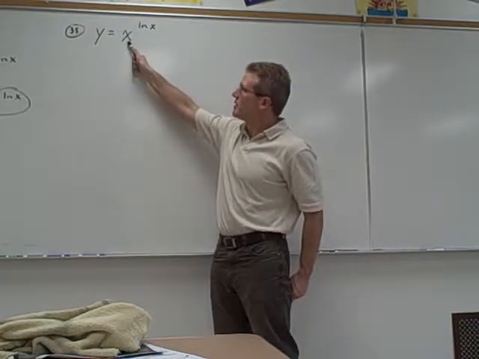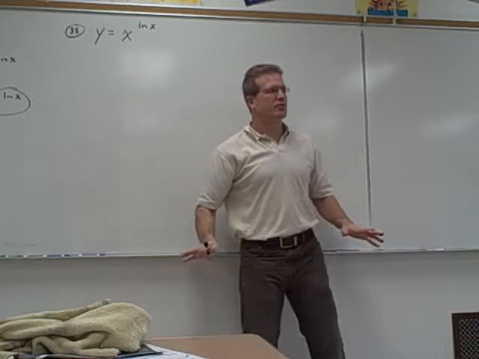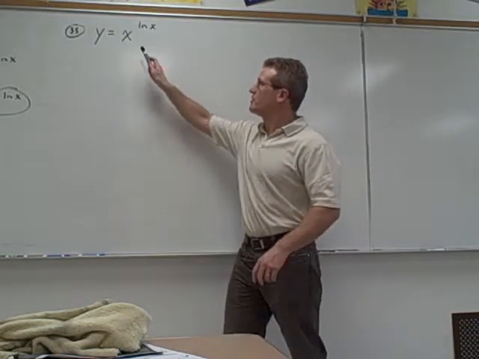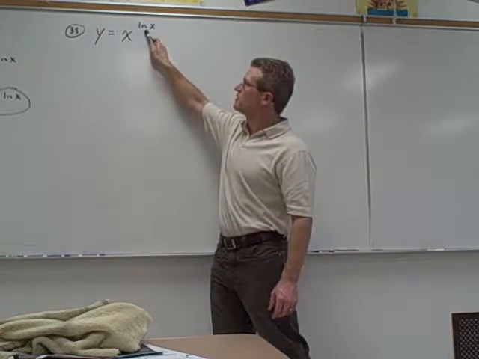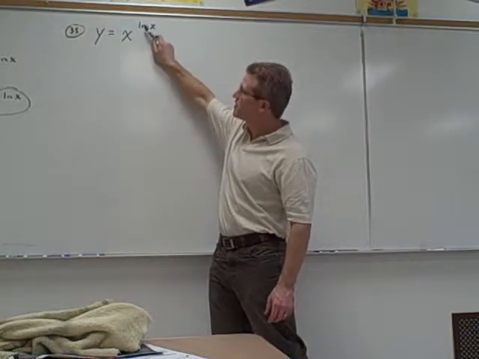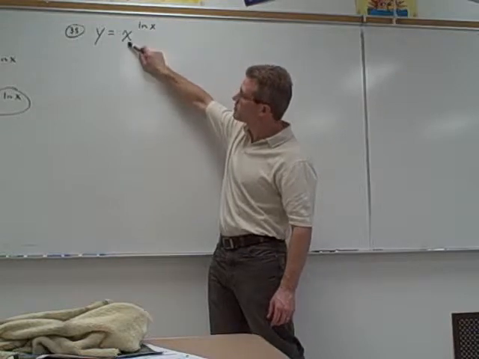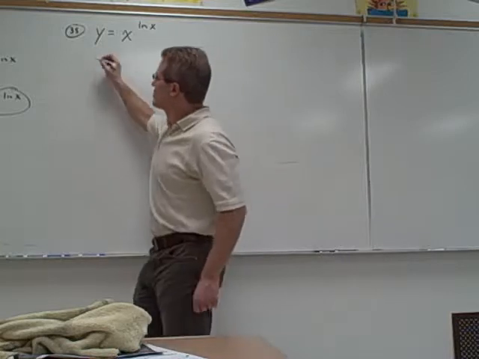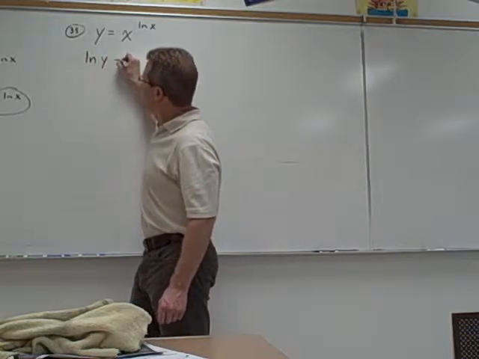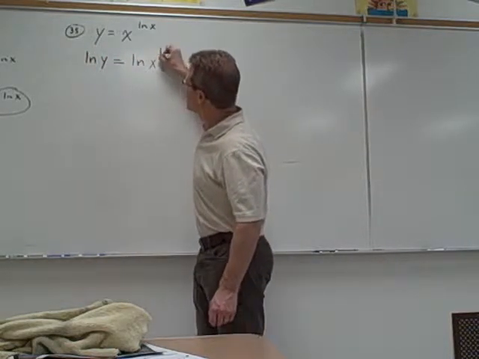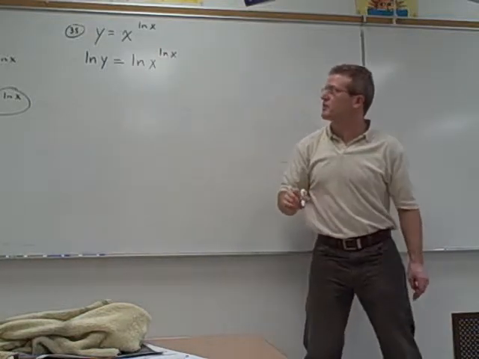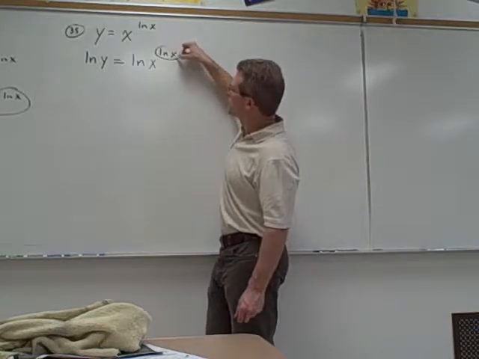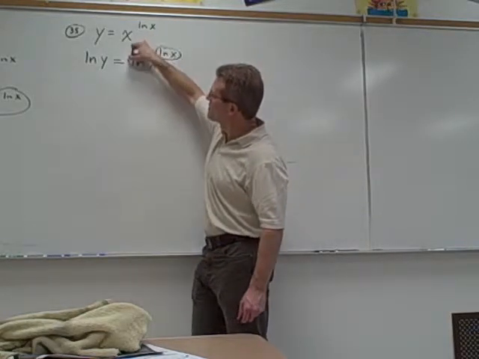When you have a variable in the base and the exponent, there is no formula for doing the derivative of that. We've had the derivative of a to the variable expression, or sometimes you have a constant down here and a variable up here, or a constant up here and a variable down here. But when there's a variable in both spots, you have to take the natural log on both sides, like that. It's called logarithmic differentiation. That allows you, because of rules of logarithms, to move your exponent of natural log of x out front.